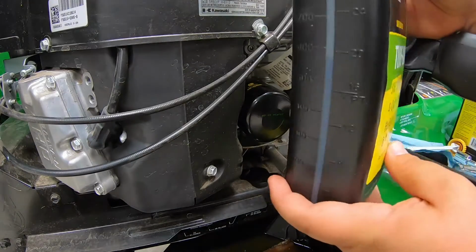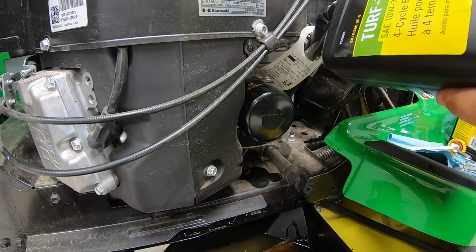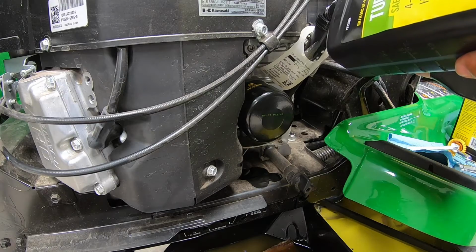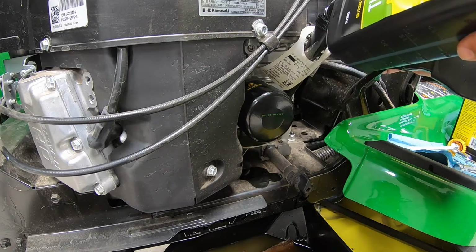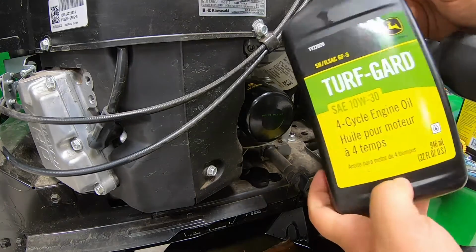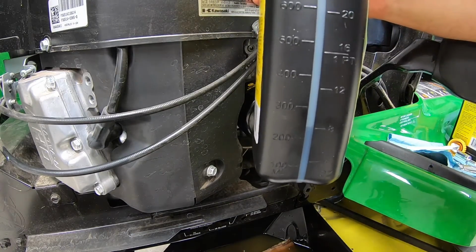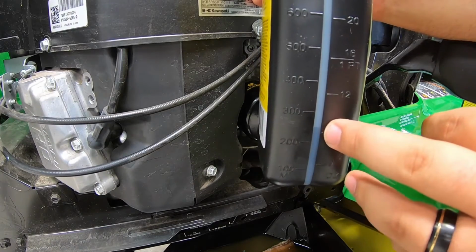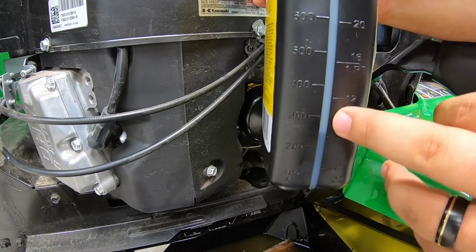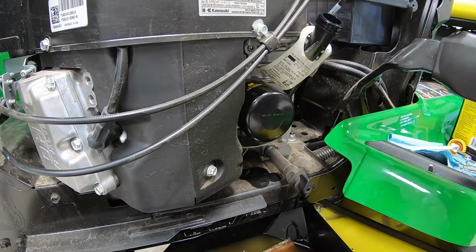All right, let's see kind of where we're at. Okay, we're not quite half. And keep in mind, guys, if you've never done this before, you do have a sight gauge here on the side of the oil bottle, so you have a pretty good idea. Right here, guys, we should be about perfect. That's about 3/4 of the bottle there, so that's going to be about 1.7 quarts. But we're going to go ahead and check that oil here with the dipstick.